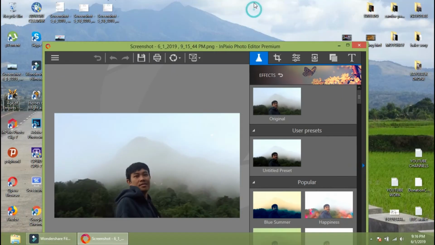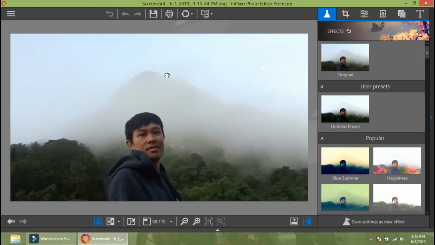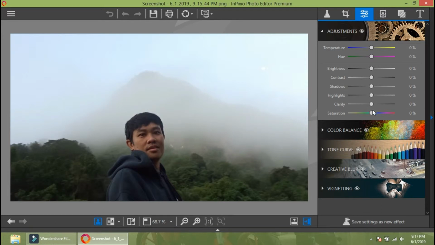Anyway, we have here the photo. Let's go ahead and enhance the photo. It's all up to you if you want to enhance it, but basically what I'm going to do is put a little bit of color on it, enhance the saturation of the picture. So I'll go ahead and click on this one and then add saturation, just a little bit. There you go. I think this is a good color, and add some contrast on the photo. That's it. So we can easily recognize the mountain.